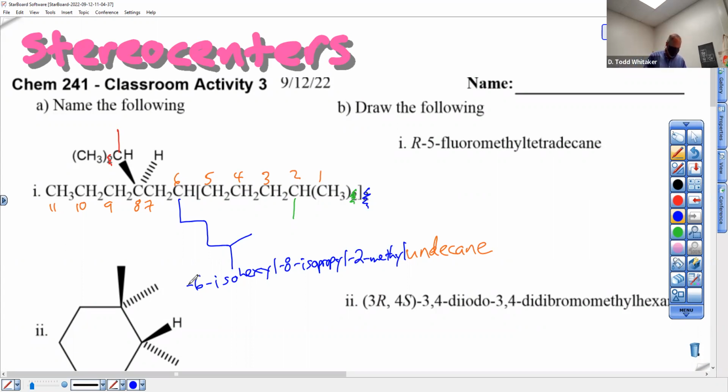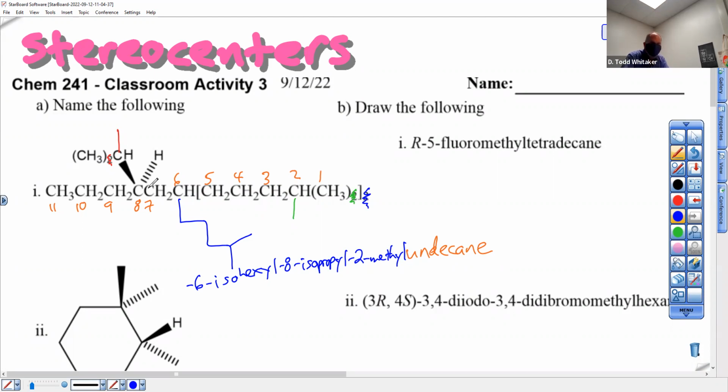Okay. So I do see that carbon that has the wedge and the dash, and I will list the 4 groups on there. A hydrogen's a group, it's an atom. Isopropyl is a different group, right? If you had to call this a group on the left, I'd say it's a propyl group, right? 3 carbon. And the one to the right is just a monster group. Let's just call it that. It's different than the other 3 for sure, right? You've identified there's 4 different groups. You know there's a stereocenter on carbon number 8.